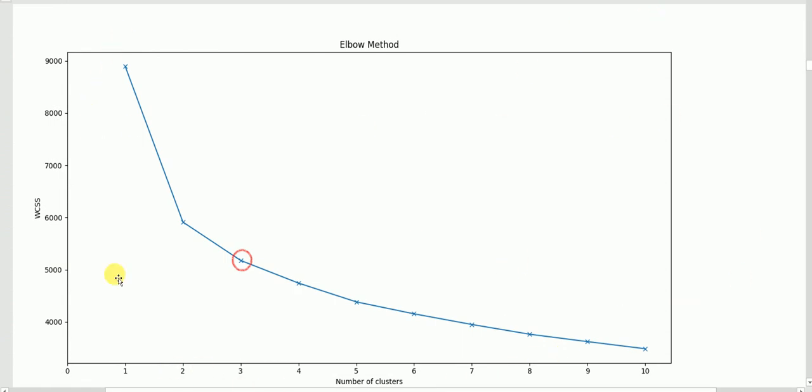This plot is basically between the number of clusters and the sum of squares of distances of all the points from their respective centroids. To find the number of clusters, we look at the point after which the graph becomes sort of linear, and in our case 3 seems to be that point. So I'll take 3 as my number of clusters. Now we have our sampling done. We'll move to our first visualization, that is the scree plot.